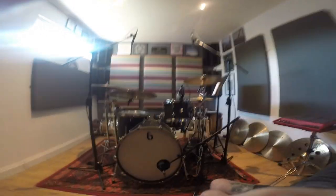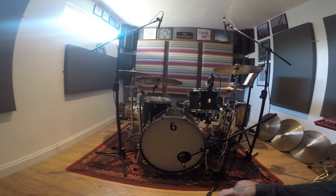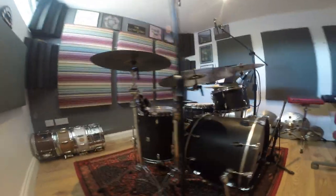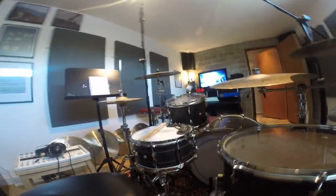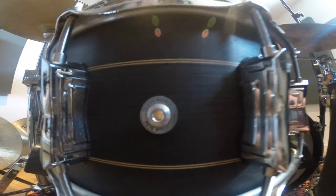So if I bring you over here, all I'm using today, I've got my British Drum Company Legend Series kit, which is absolutely beautiful. I've had this about 2 years now. It's called Bruno, and it's been built for me. It's an absolutely stunning kit. It goes everywhere with me. I'm using their Merlin snare drum as well. Nice little touch, they put my name on there as well, which is quite nice.